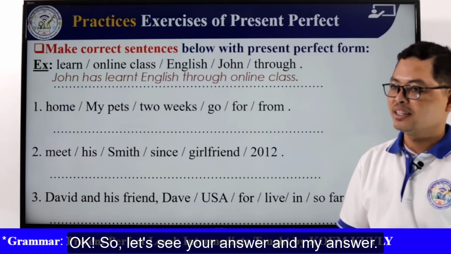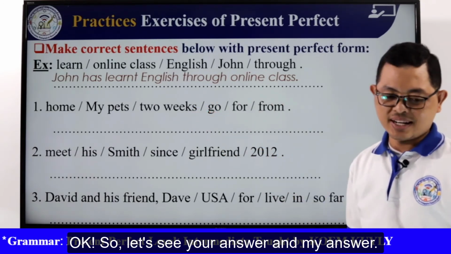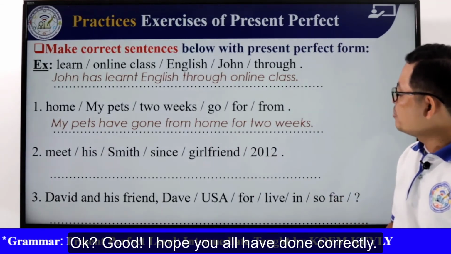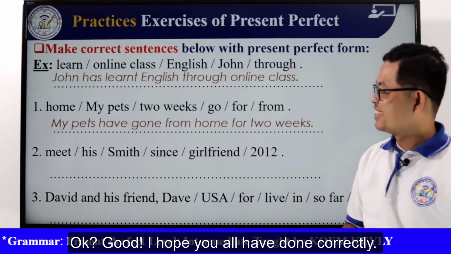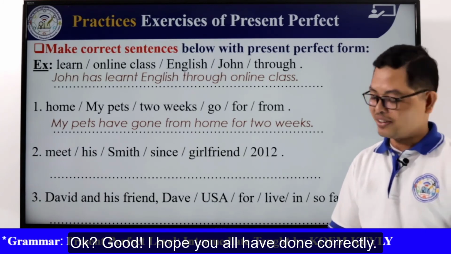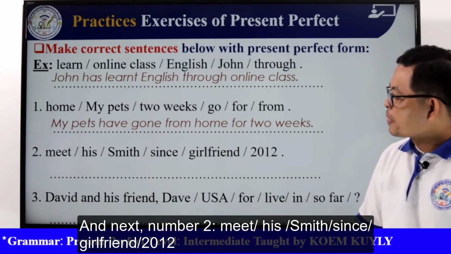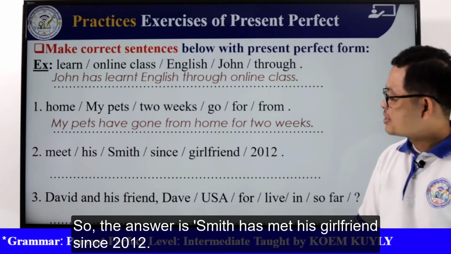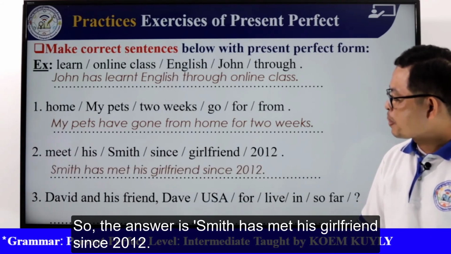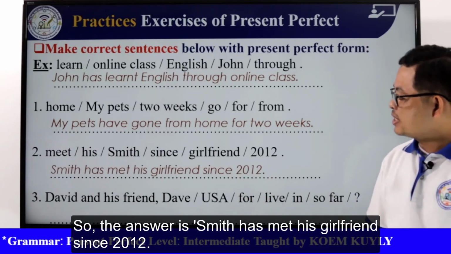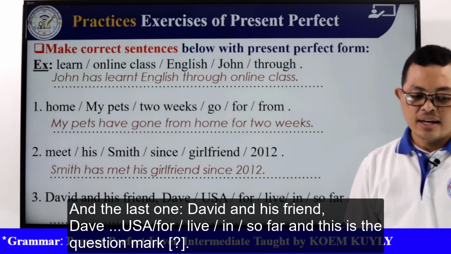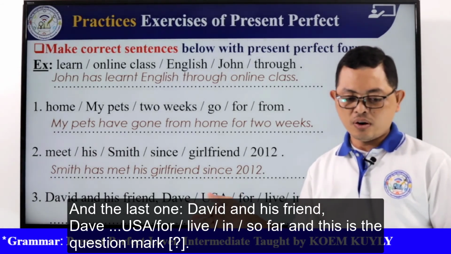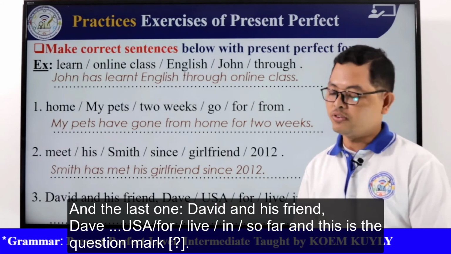Are you ready? Okay, so let's see your answer and my answer. My pets have gone from home for 2 weeks. Okay, good. I hope you all have done correctly. And next, number 2, meet, his, since, girlfriend, 2012. So the answer is, yes, Smith has met his girlfriend since 2012.